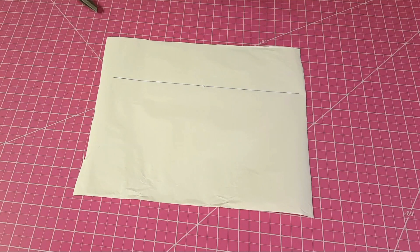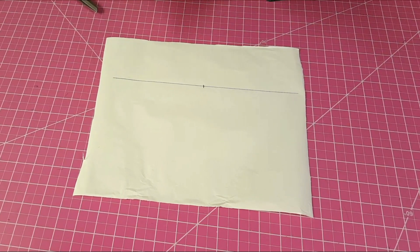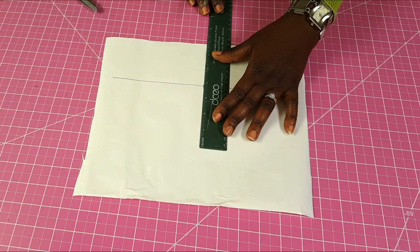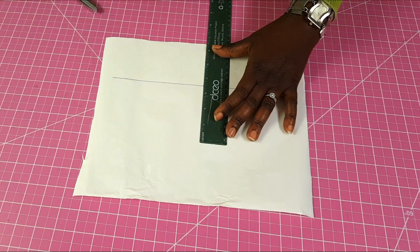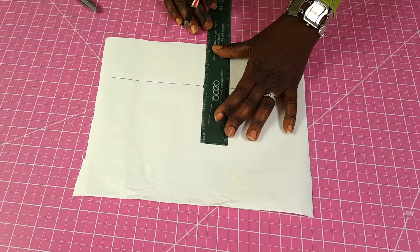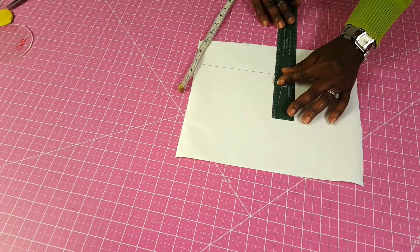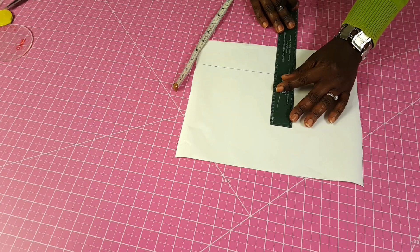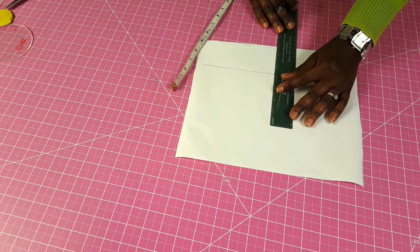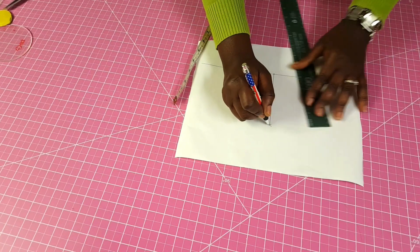But if you have 11 inches or eight inches or any other measurement that is not easily divisible by three, you can just round it up to whatever is closest. In this case, 11 divided by three gives me 3.67, so I can round that up to 3.75 or round it down — that's the thing about the cap sleeve, it's very flexible and adaptable. I'm just going to measure something close to either rounding up or rounding down plus my allowance, so that brings me to about 4.25 if I'm doing 3.75.